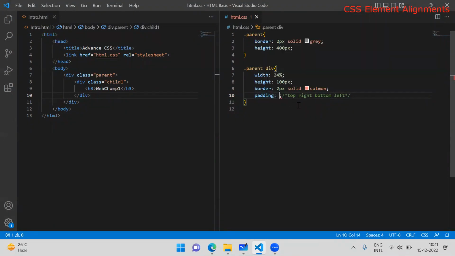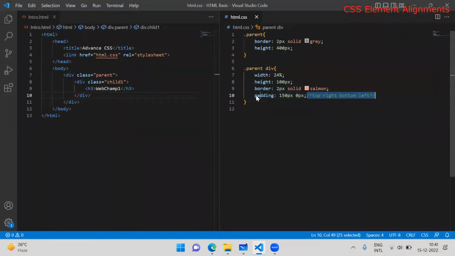But I want to add padding for top and bottom only, not right and left. So I will declare two properties only: first 150 px, and then 0 px. Why am I taking 150 px? If you know the box model of CSS, you will understand. Instead of giving four values, I have given two.